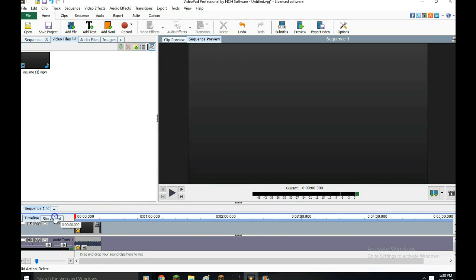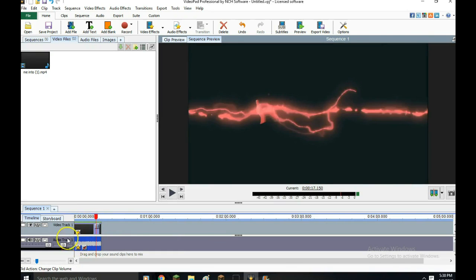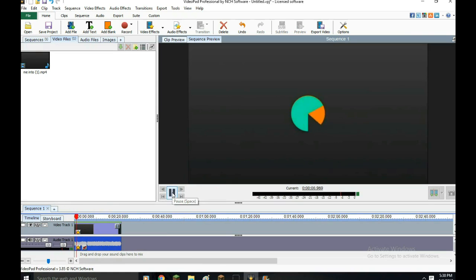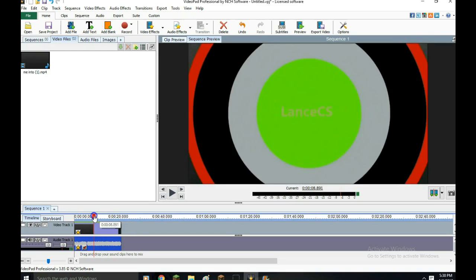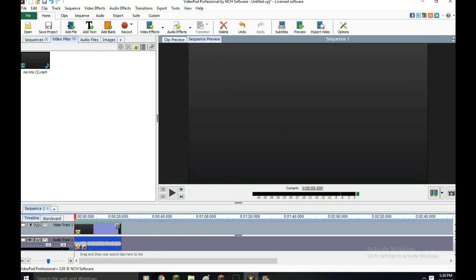So I have different music. Basically, first I want to mute this original soundtrack down here. I'm going to click on the sound and then just check mute, and then it will be muted. As you can see right there, it's muted. So now when we play it, there is no sound at all. Now we can add our own sound or set music without hearing the original soundtrack, okay?